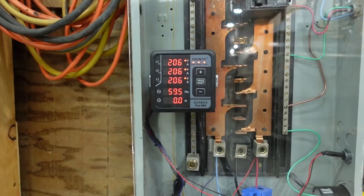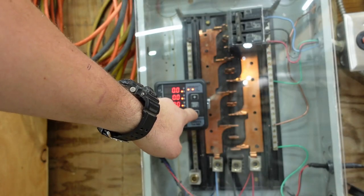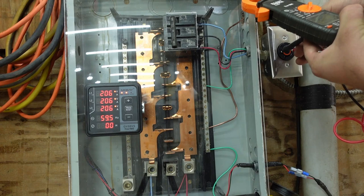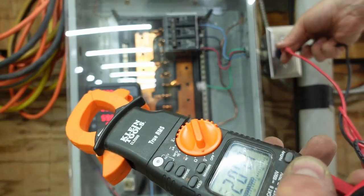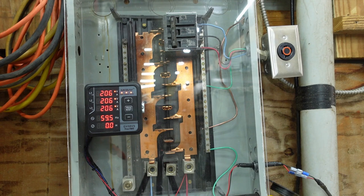How cool is that? Is it drawing any current? It's beeping, it doesn't like that. Let's check our voltages. There we go, 207, 207, and 207. That is annoying. What is that alarm? Is it an under voltage? Probably.